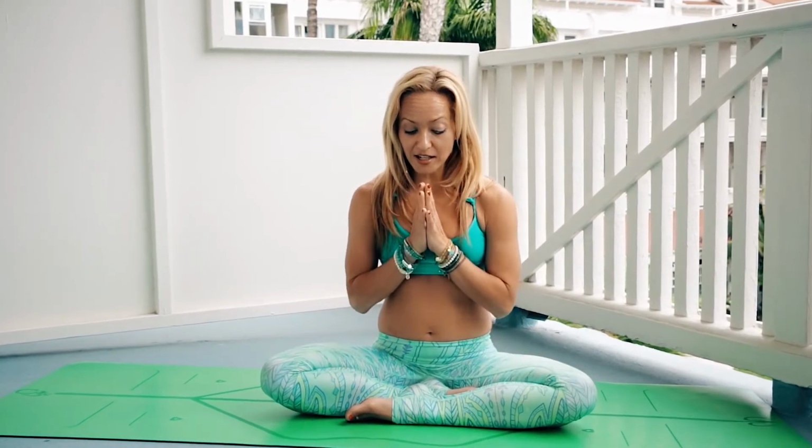In order to initiate the sacred space of yoga, we begin each of these sessions with an Om. Come to a comfortable seated position and your hands gently come together with a deep inhalation through the inner body. Exhale the sound Om. Gently let your hands come down.